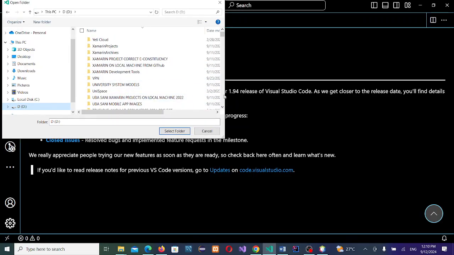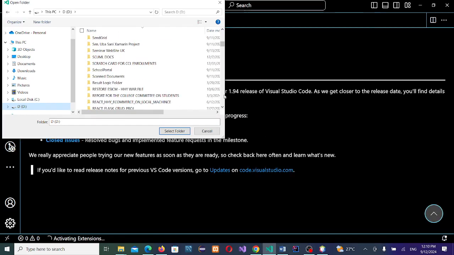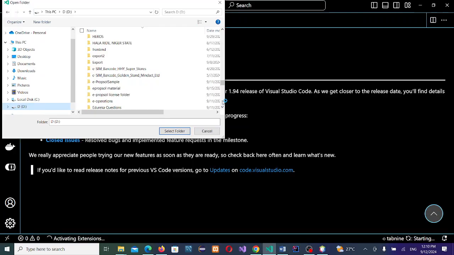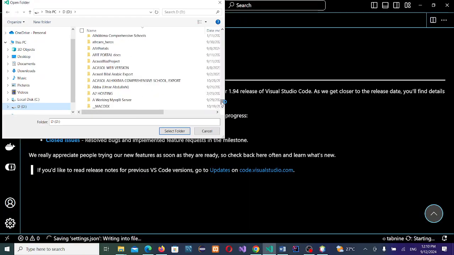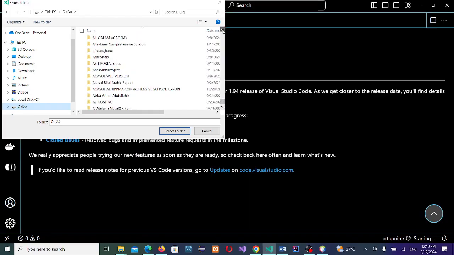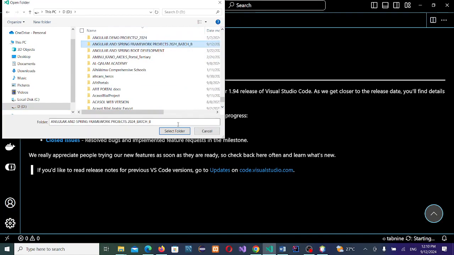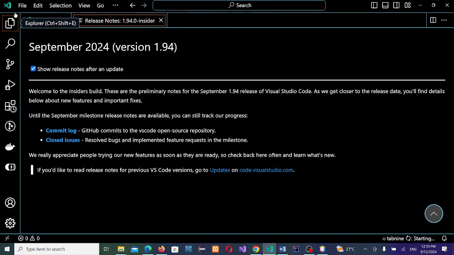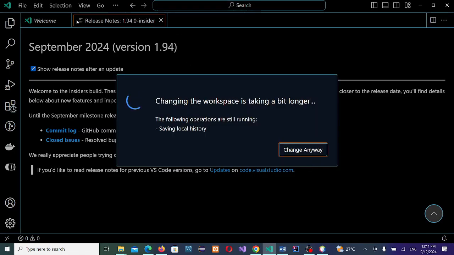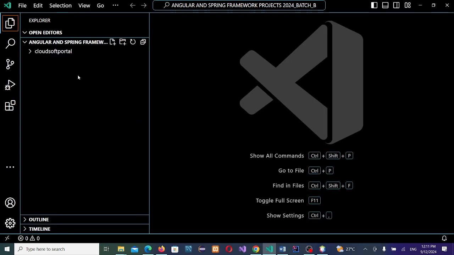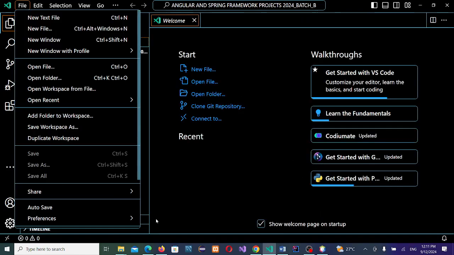Then you check for Angular, Spring batch B. This is it, right? Select the folder. Oh, sorry, double click, not that. It's a mistake. That's not how to open it.